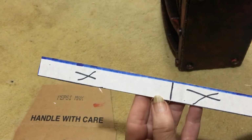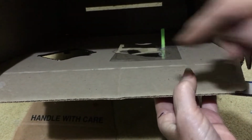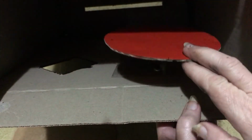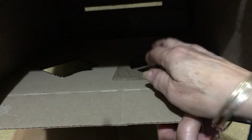I've got a spare piece of cardboard which I'm going to be using, and I've measured 13.5 centimeters because what I'm going to be doing is on the inside of the box I'm going to be gluing 2 strips on either side of my window so that when I put the disc inside to rotate, it's not rubbing flat against the plastic in case it pulls the plastic off. I've cut the little green straw to exactly the same height as the piece of cardboard that I stuck in to raise for the disc, and now we can put it all together.